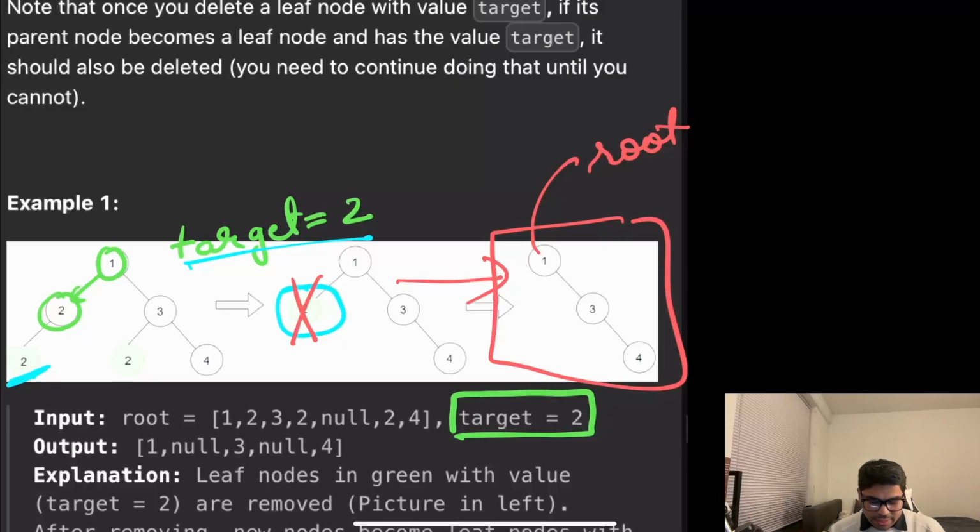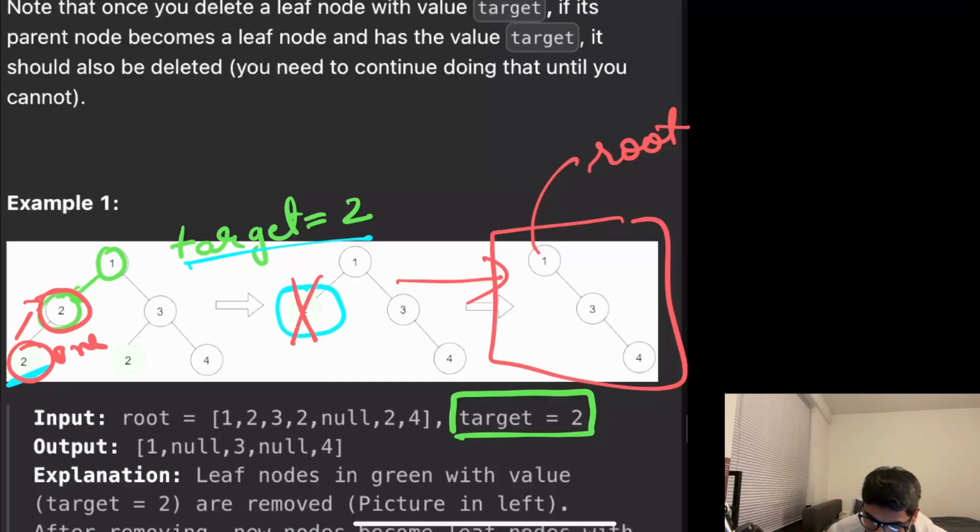So we see a traversal and we see that whenever we come across a leaf node and it has the target value, then we basically return none from that place. So if we return none from here and then we go up, this returns none and this is done. So now it doesn't exist anymore, just like here. But how are we going to make sure that when we are returning back to the parent, if the parent also has the target value, then we also need to return none from that node as well, if it is a leaf node.